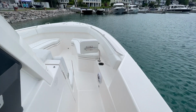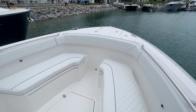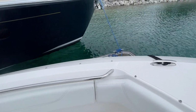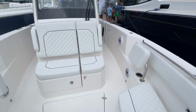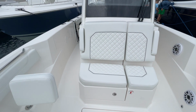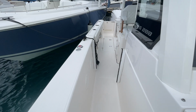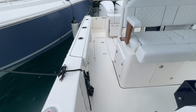So that means that you have at least a 150-mile range with a little bit of a backup, a little bit of a cushion there, or a straight line range of around 330 miles on this boat. So you can get pretty far on this thing, and you could always add fuel bladders onto it. And what you can see is the gunnels on this are very high in the front to give you a high front at the hull to keep you high and dry.